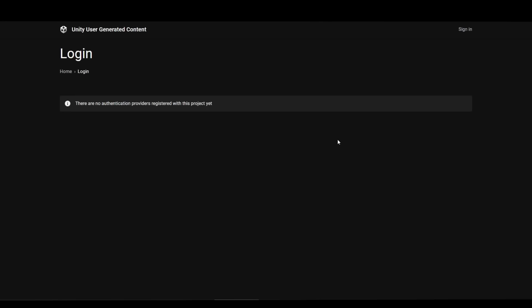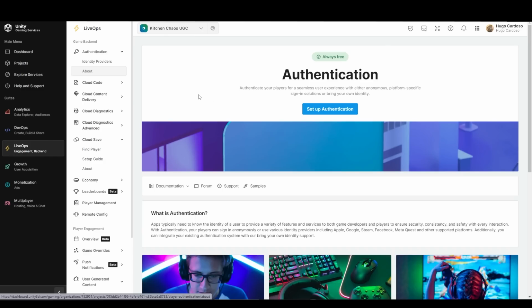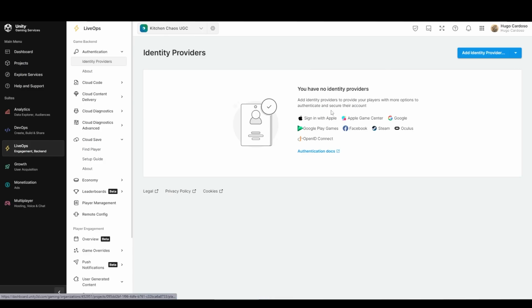Now, like I said a while ago, in order for this to work, we need some kind of persistent sign-in method. If we use the anonymous sign-in to upload some content, then we can't access it over here on the Creator Center since we don't know what the generated anonymous user ID is. So right now we can't log in here, we need a non-anonymous method. And the Unity authentication package supports many persistent sign-in methods.